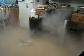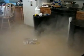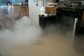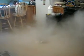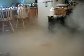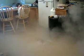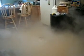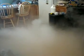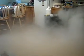One thing I was worried about was the buildup on the floor. I was getting a few different opinions on whether or not there would be a condensation buildup on the floor, but I've had this thing blow out probably 15 times now, and there's absolutely no moisture buildup on the floor whatsoever, which is a good thing.